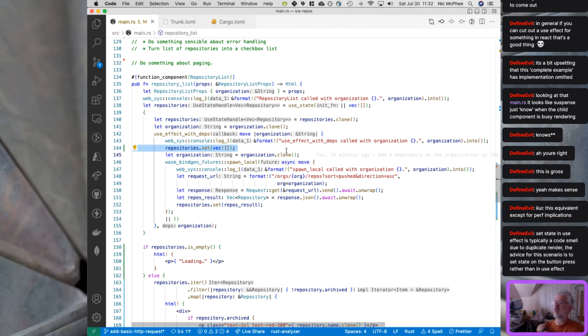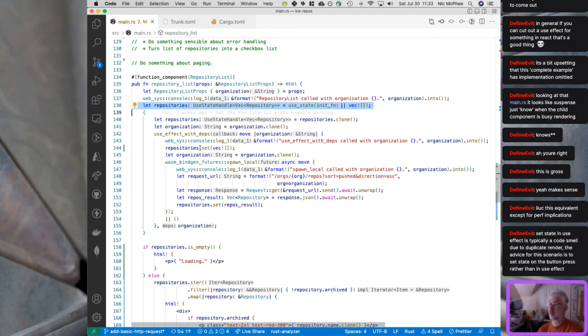Well, that's a little weird, right? Because this creates the state right here and initializes it. And if I set that to empty anywhere else, I think I'll end up wiping out the repositories I downloaded.